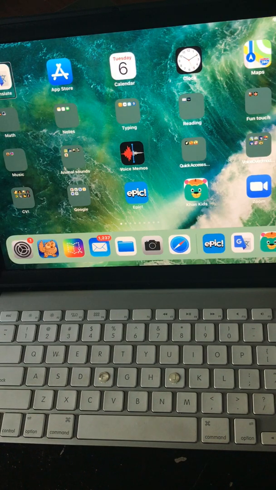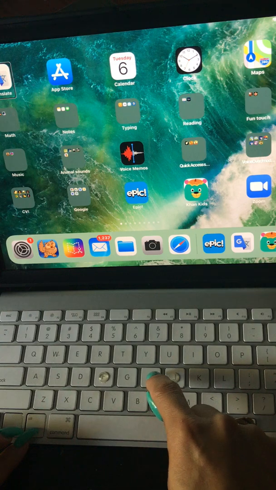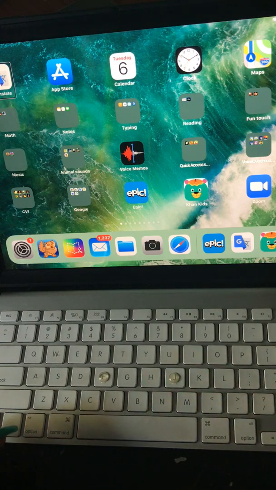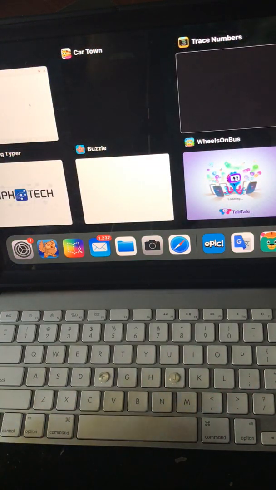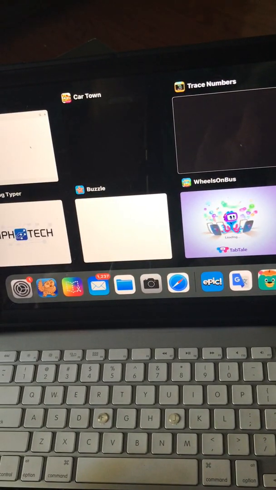Okay, so I'm back home and I want to open my app switcher. So I'm going to do VO key. Do you remember what it was? Yes, HH. VO, press down, and then H twice. App switcher. Trace numbers. Swipe up with 3 fingers to close the app. Swipe up or down to select a custom action. Then double tap to activate.